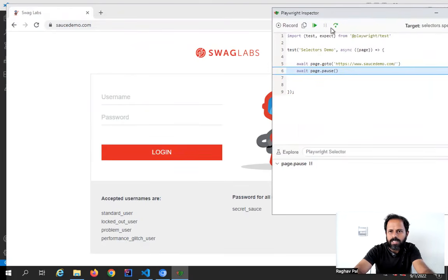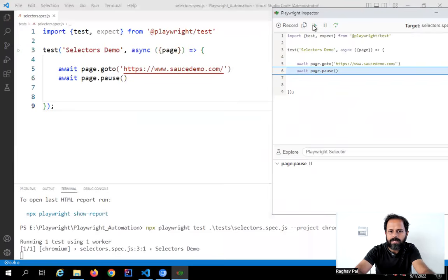And here we can see our test, and I can use this step over to go to the next step, or just click on this resume button to resume to the next steps and actually complete the entire test. So for now, this is working fine. I just wanted to check everything is working fine, so I'll just click this one and end the test.